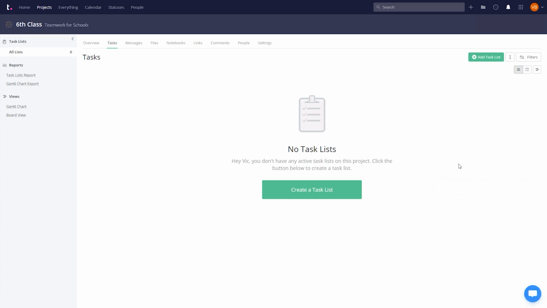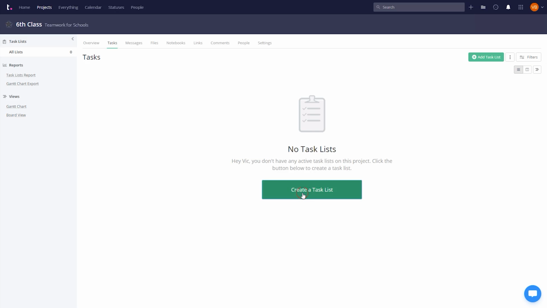So what we're going to do is give you a suggestion on how to get task lists and tasks working for you, and indeed working for parents and students. So what we're suggesting, and this is only a suggestion, everybody and every teacher will have their own way of doing this, but think of a task list as somewhere that's going to hold all the tasks for whatever that might be. So in this case, we're going to set up a task list for a week.